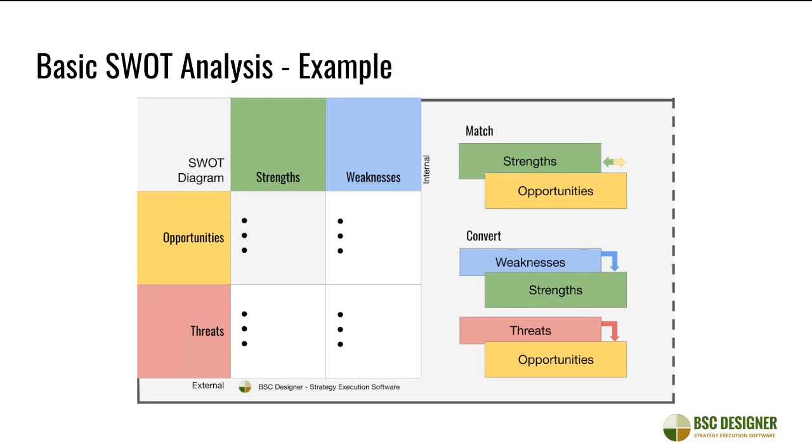Okay, now let's do some basic SWOT analysis, and I'm going to use some thoughts, some ideas about our own company to illustrate how it is working. So let's start with strengths. One of our strengths is that we have a good knowledge in the performance measurement domain. Yeah, so we do the software for performance measurement for strategy execution. So we have some good knowledge in this domain.